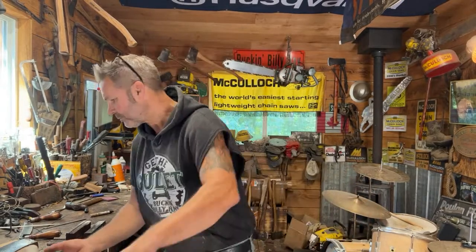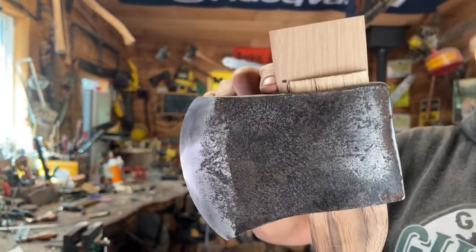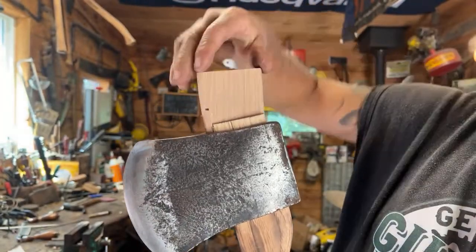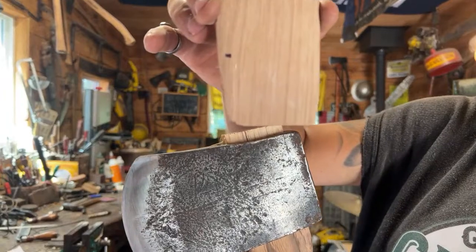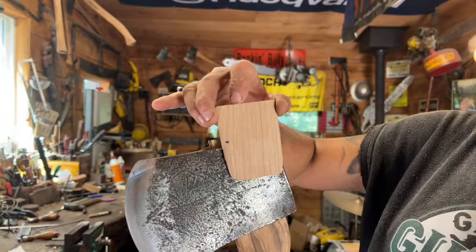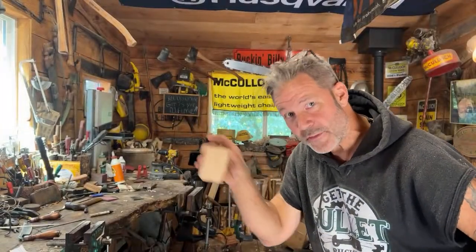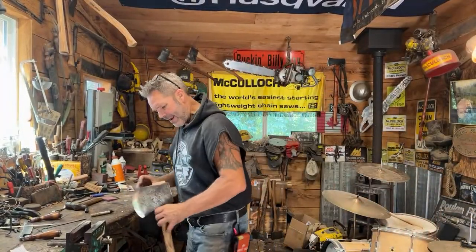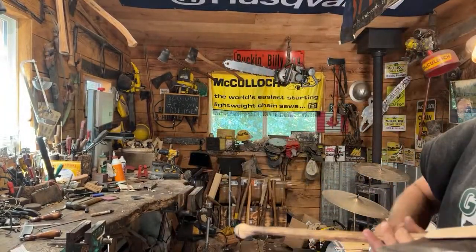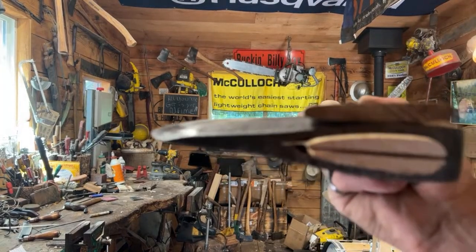Now, this is what I want to show you. You see what's going on here? See the little black mark there? Check this out. Okay, you see that black mark? Look how far we're in already. Okay, you understand what I'm doing out on the sander now? Yeah. And then you got to think to yourself, well, how much space have I got here? Does this work? I hope this is helping people because I've had great success with this.